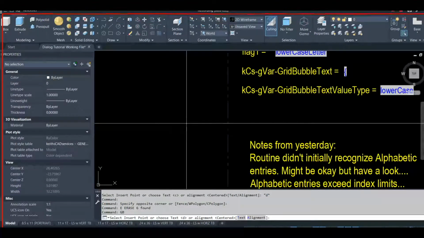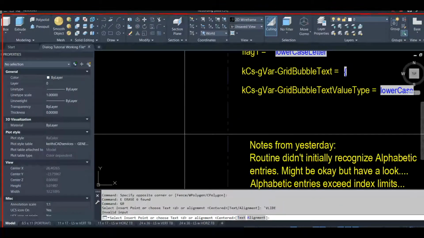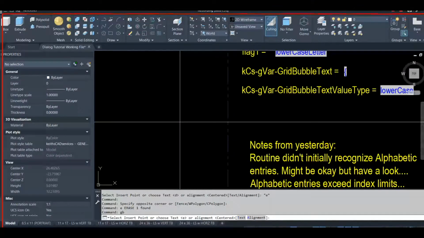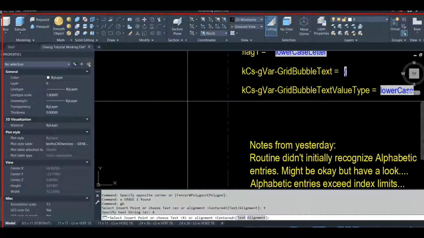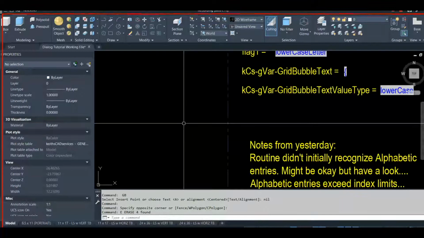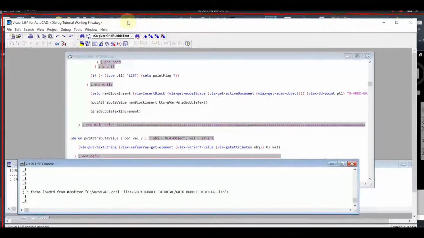still works. And when you're dealing with this many variables, that should be part of your protocol. Because I still haven't dealt with a few things yet. Let's do grid bubble, text, let's put that, X, perfect. So quite honestly, if I never fix that, I don't think anyone would ever even know.